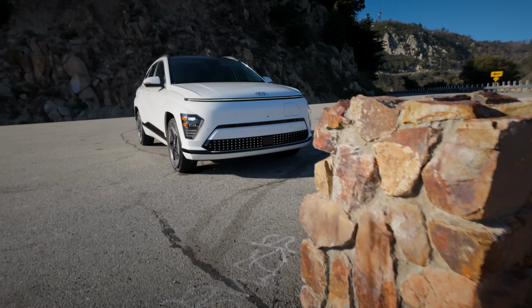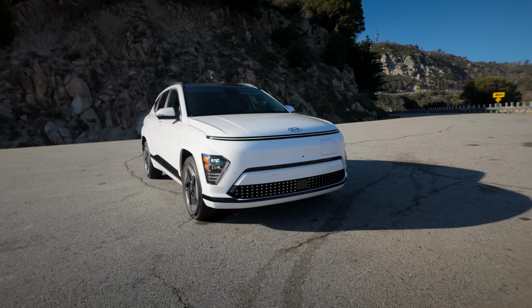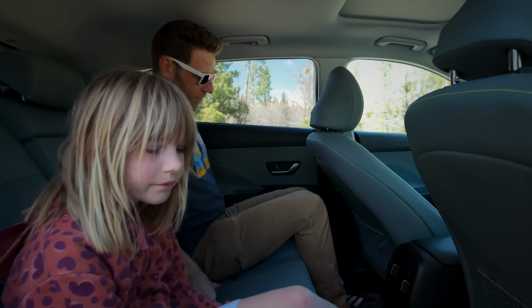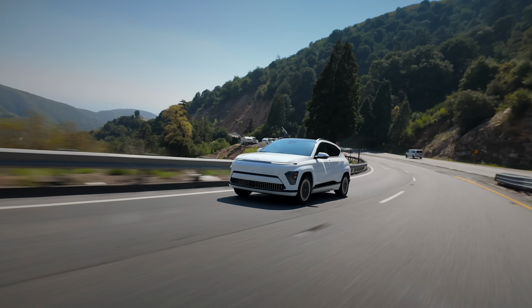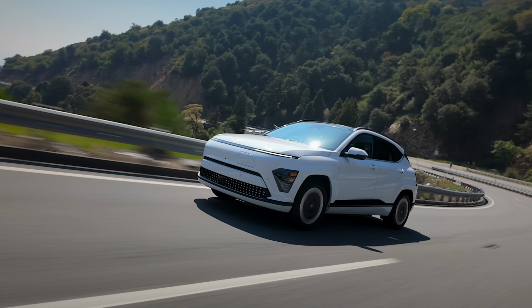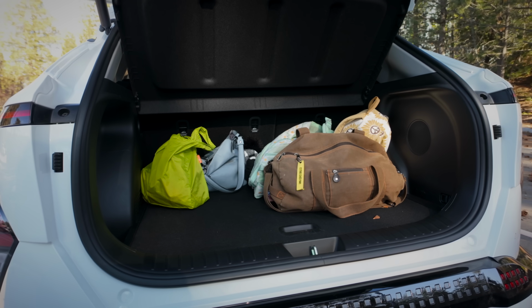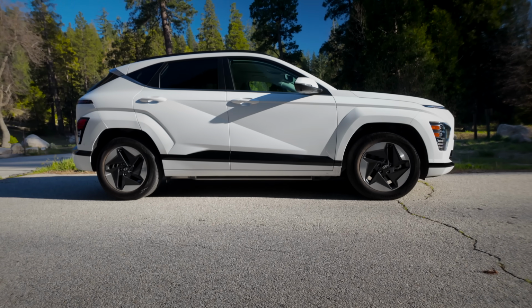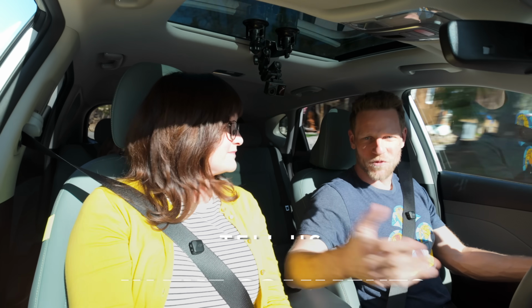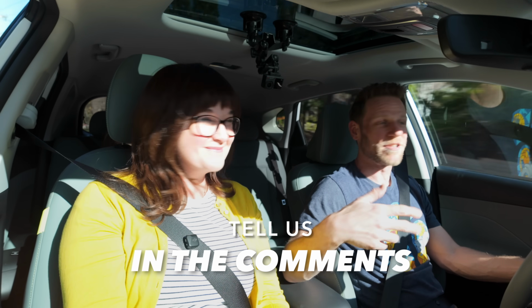Hooray! Going back to this video's original premise, is the Kona Electric all the EV you actually need? Well, it seats 5 comfortably in all seats, like they're fully adult worthy. The base $33,000 version really does have all the essential features you need. There is ample cargo space, certainly for a small family, and it looks cool. Unless your specific use case demands all-wheel drive, yeah, this is really all the EV you need. Feel free to fill our comment section with all the exceptions to the thing I just said.